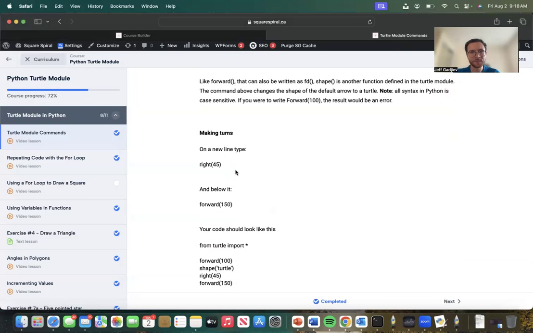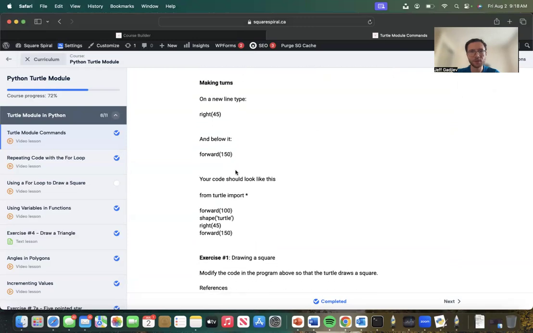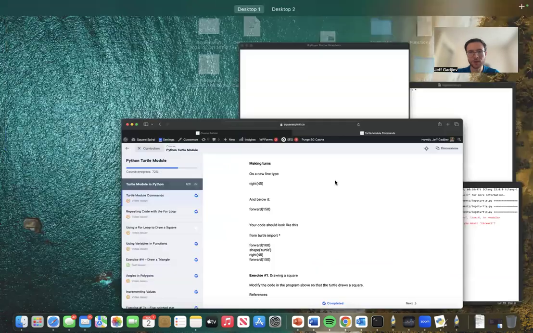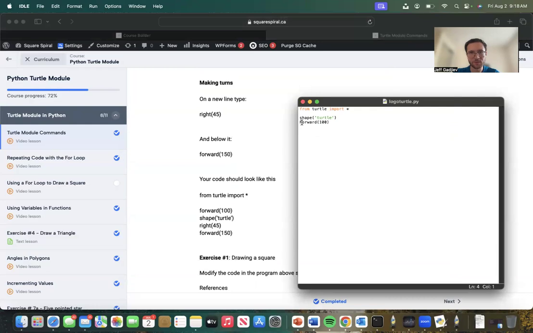Now the next thing we're going to look at is how to make the turtle turn. So on a new line, we're going to try to make the turtle turn. Let's go back and have the code written as it is written here.